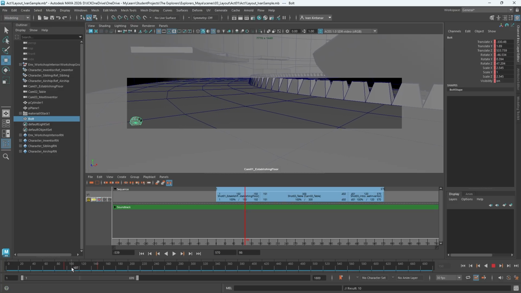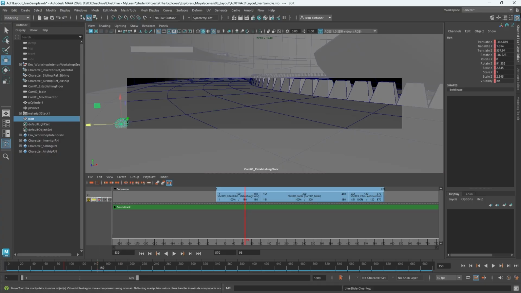Let's see what that looks like. Oops. So a bit too much. So it's rotated. I just really want it rotated in one angle. So maybe rotate Y. Okay.